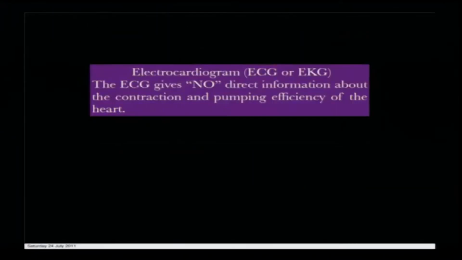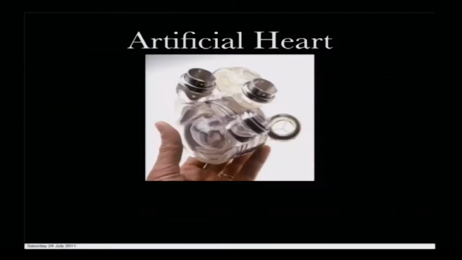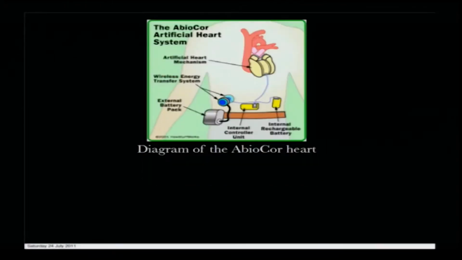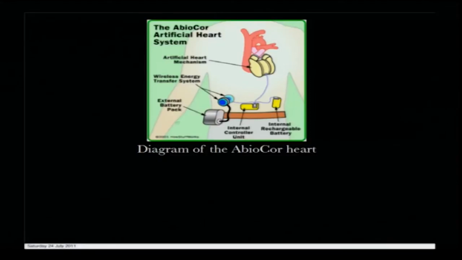The other option is if one goes for the artificial heart. You develop these kinds of devices and they pretty much work like this. This is the Biocore artificial heart system. They have pouches, as you can see. The picture is showing one such device with different chambers and valves, and their regulatory valve. There is an external battery pack outside your body.